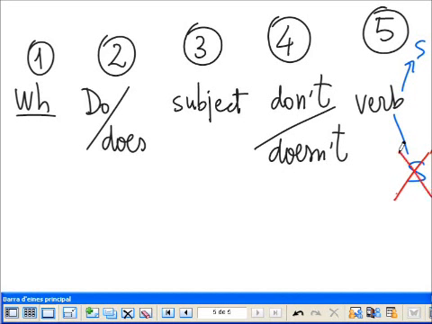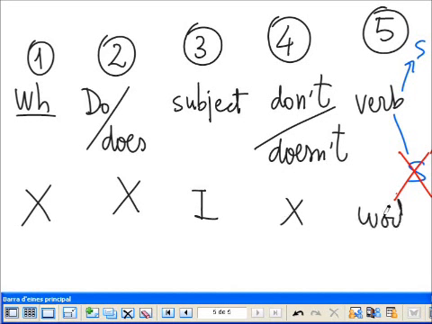So let's try to make an example. Let's see how I could say in English, yo traballo. Okay, yo traballo in English. I'm not asking qui, que, or quan. I'm not asking a question. What I need is the subject. Yo traballo, I. It's not a negative sentence. So I include the verb, I work. Yo traballo, I work.